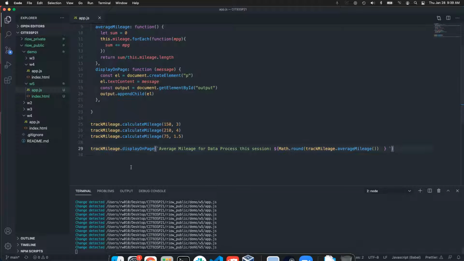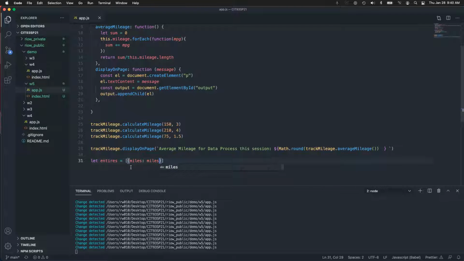And so as an example, I could say, let entries equal, and I could set an array. And then inside of that array could be like my miles equals miles, right? And then I could do, oh, my keyboard just went out. That's unfortunate. Oh, there it goes.